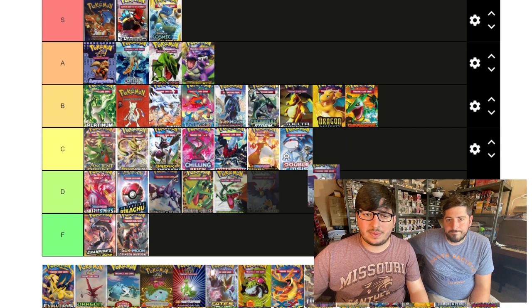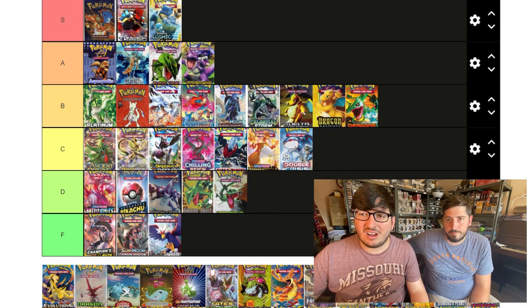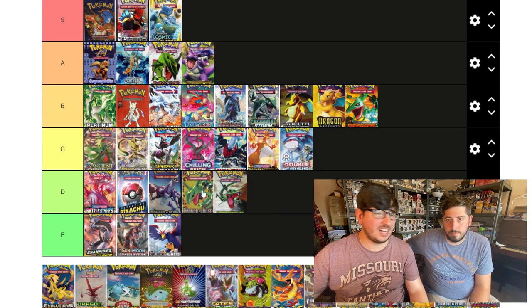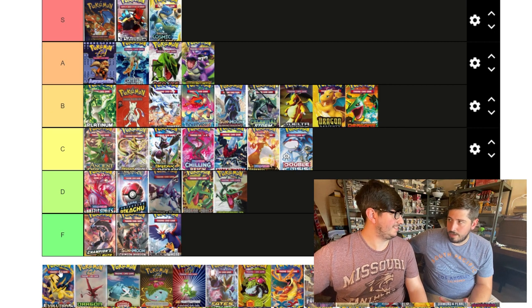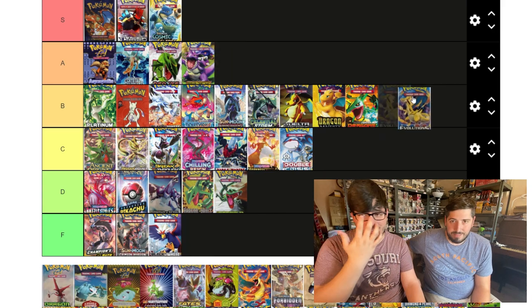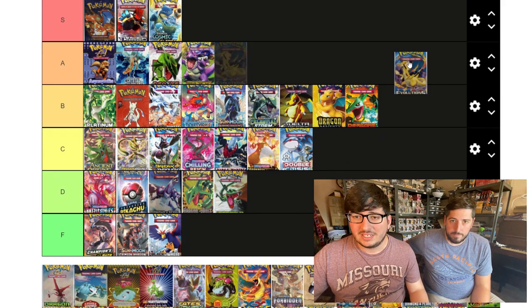So next up, Black and White Emerging Powers, not a really great set. I think Tornadus is the best card in that. I think F. It's a rubbish set. Let's throw it in F. We had the sealed Reshiram and Zekrom boxes, but not great at all. Not worth writing home about.